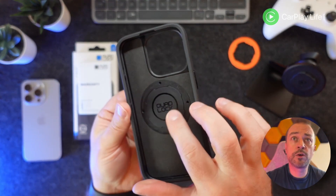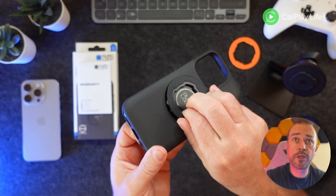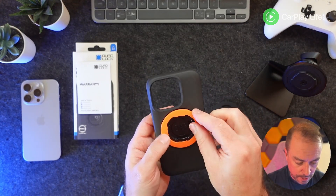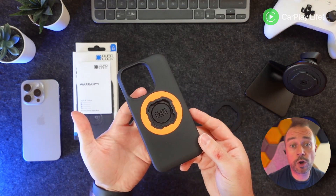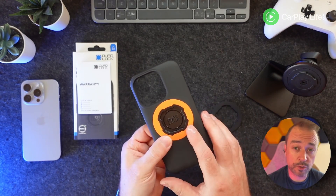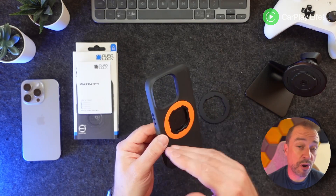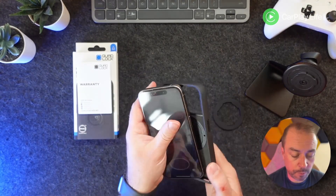There's quite a lot of detail on the inside, and this part can be pushed out — you can pull the back part out. They have six color rings you can use; this is the original coloring for the 13 Pro and it still works with this case, which is really nice. You don't have to buy a brand new one if you've already got colors. They do blue, green, gray, orange, pink, and red, but the black one is already pre-built into the case. So you do have the ability to brand it in your own colors.